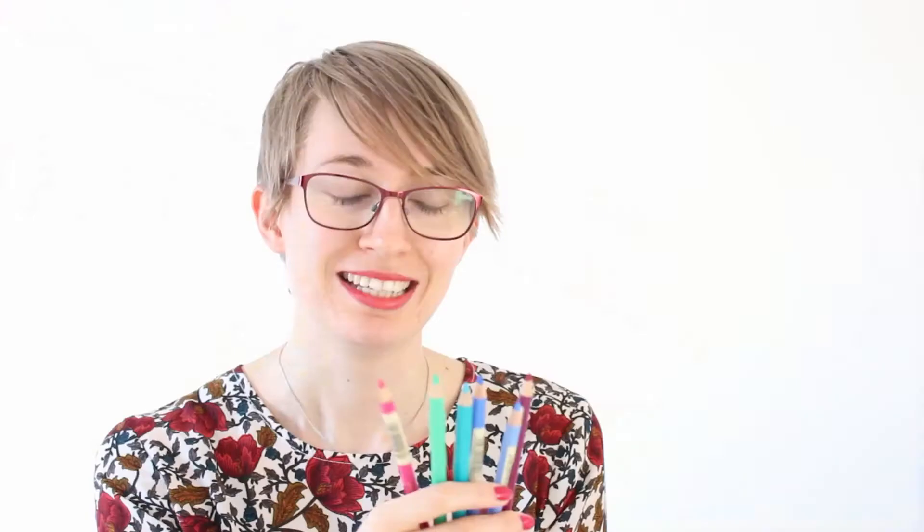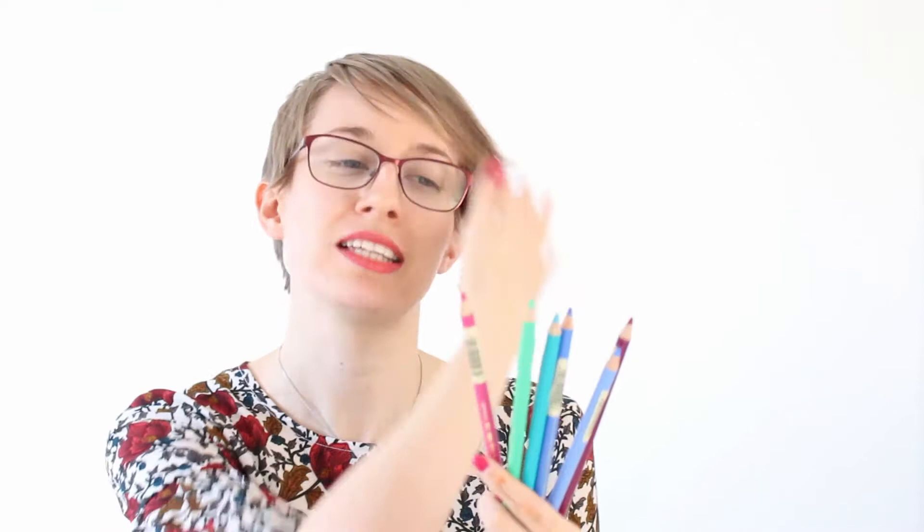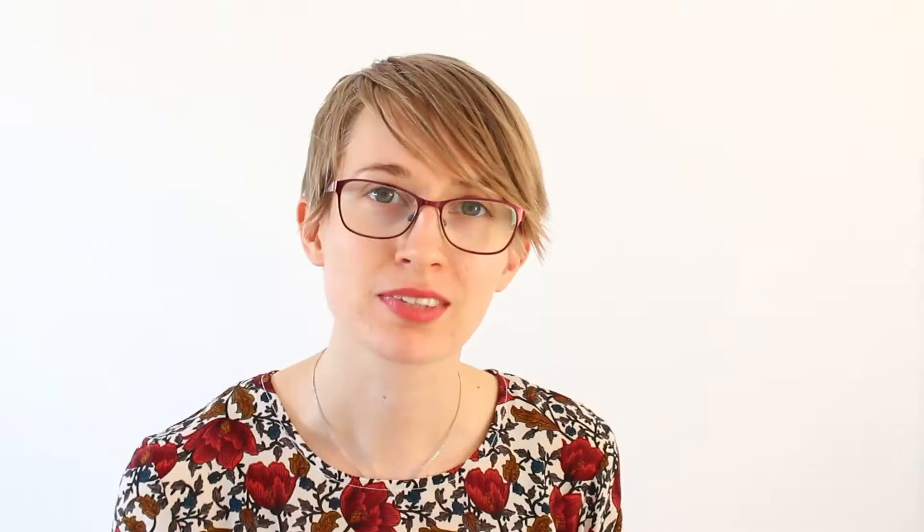Next I picked up some individual pencils. They didn't have any Derwent pencils individually because I wanted very specific colors. You know this predicament - the sets never have exactly all the colors you need, this is just how it is. So I got some Polychromos. The reason why I got these was I heard good things about them. The first time I tried them I didn't like them as much actually, but these were the only ones they had in store that you could buy individually. I really enjoyed them. I actually wish I would have bought more Polychromos because I enjoyed them a bit more than the Artists 36 Derwent pencils. I bought six individual pencils each for £1.80.